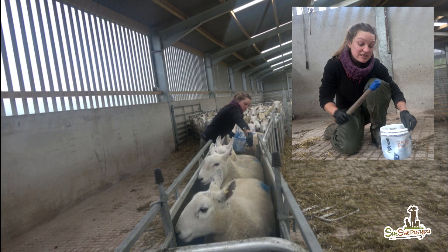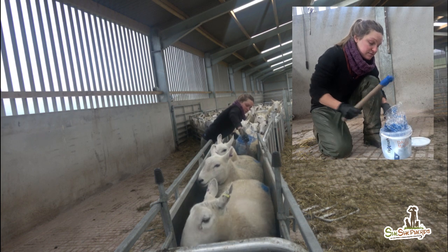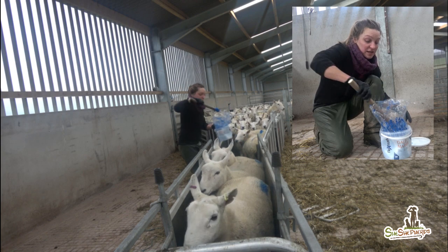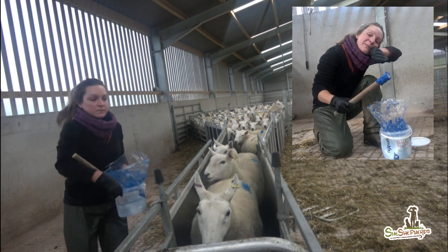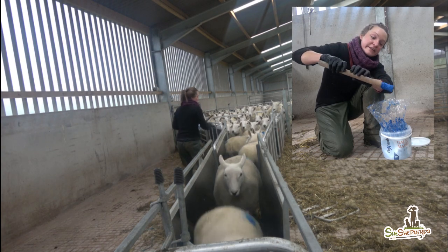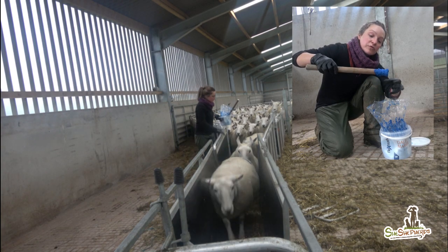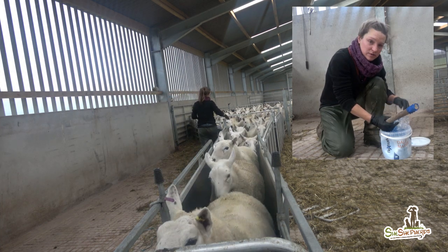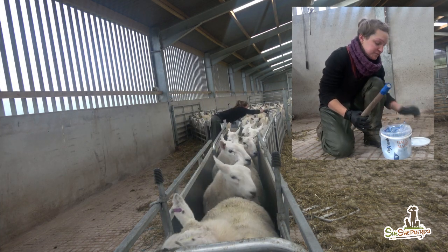So that's just as simple as that. It comes in a wee bucket like this. I'm just going to get a wee bit on the end of the stick and then I'll put it exactly where I want, and then I'm going to turn like this to get the wool to attach all the paint, and it should stay quite a long time as well. So yeah, let's go.